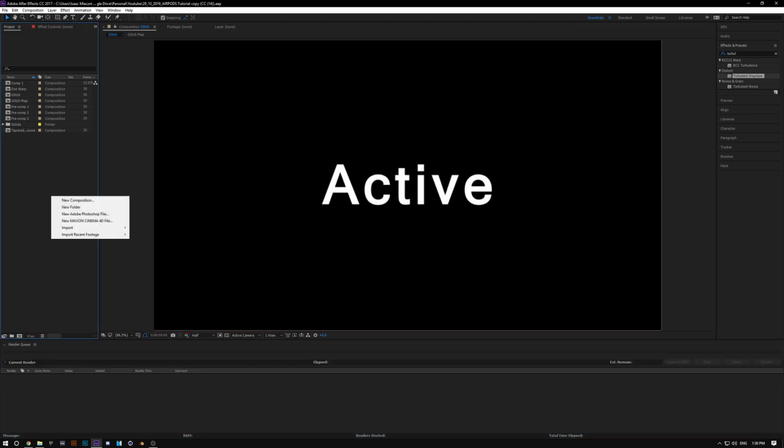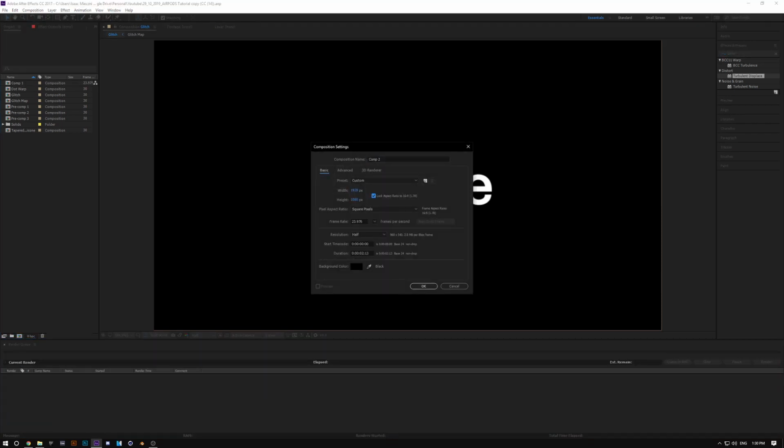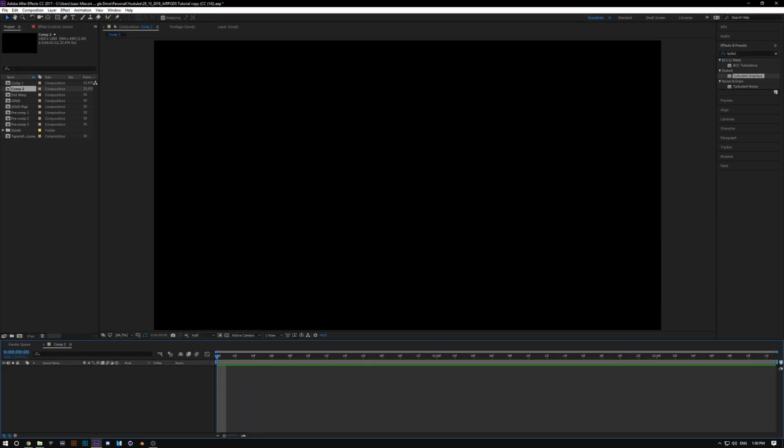First we're going to start with the glitch one. So I'm going to make a new composition, 1920 by 1080. I like to lock the aspect ratio, you don't really have to. I don't have music that we're going to be playing along with this, but if you were to have music, you'd time it up with the music. So I'm just going to have a composition that's about 2 seconds long. I'm going to start with resolution half, just so it pre-renders a bit faster.